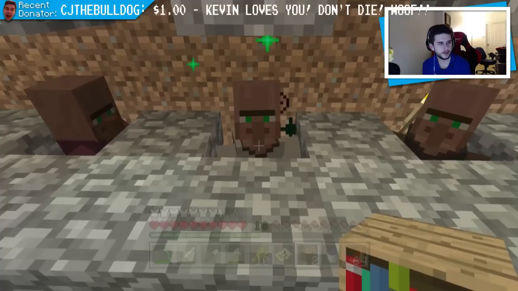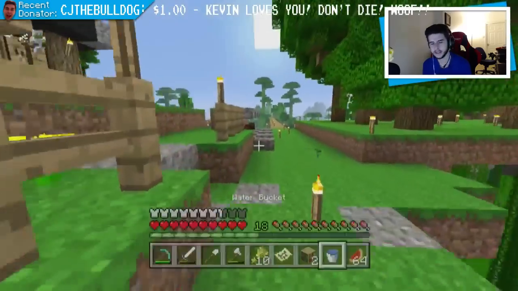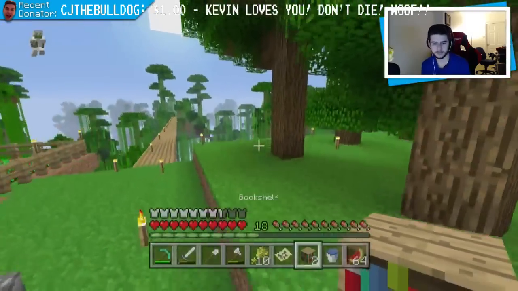Are you going to flash green for me now? Yes. What do you have now? Paper for emeralds. You stink. Damn it. They're so awkward.